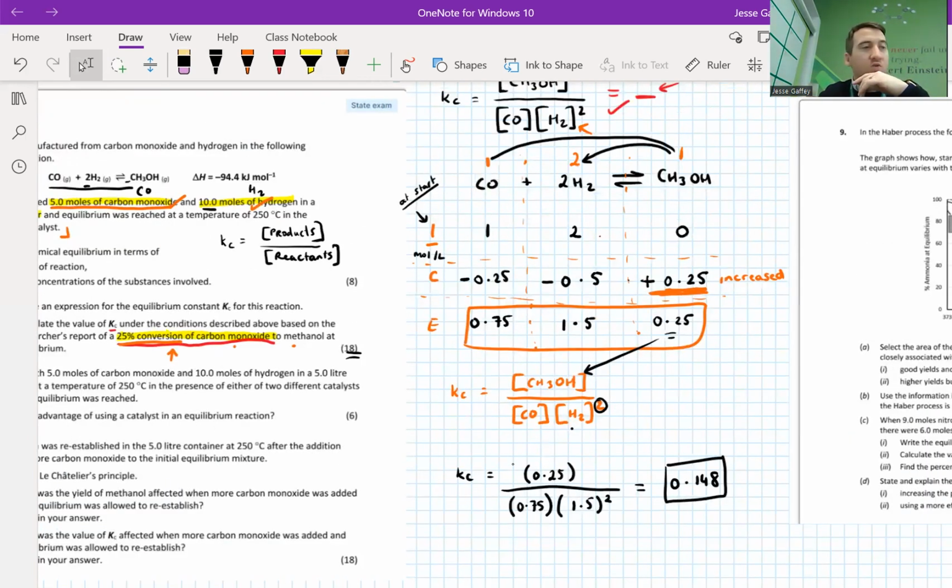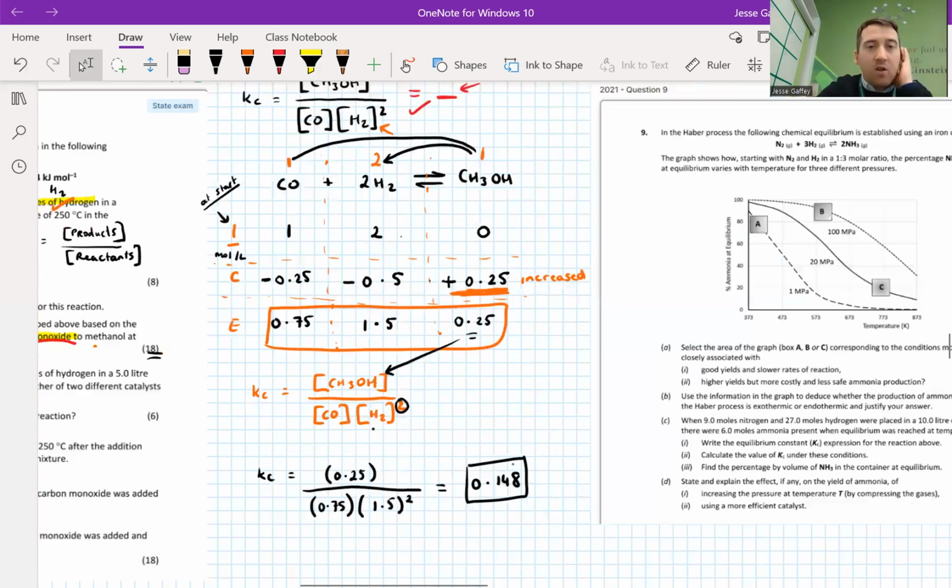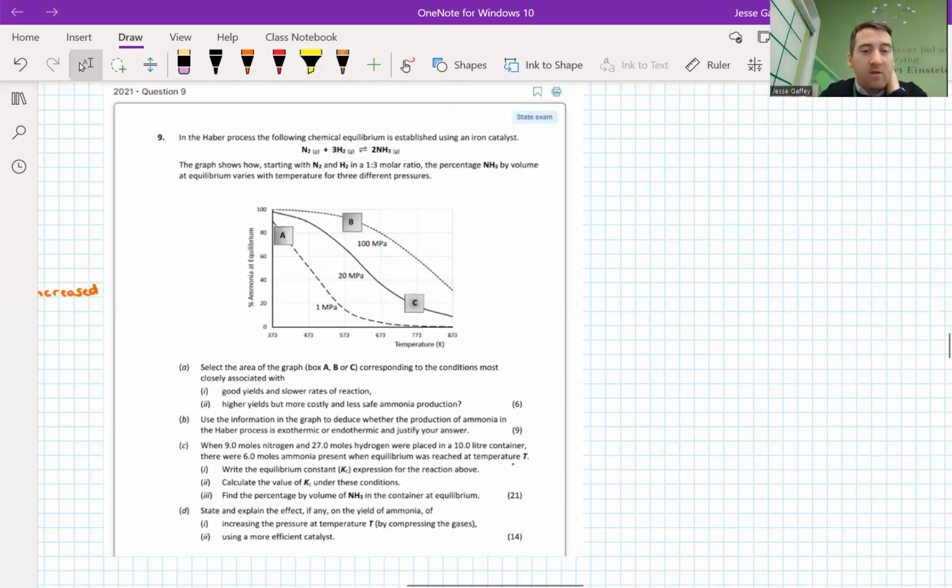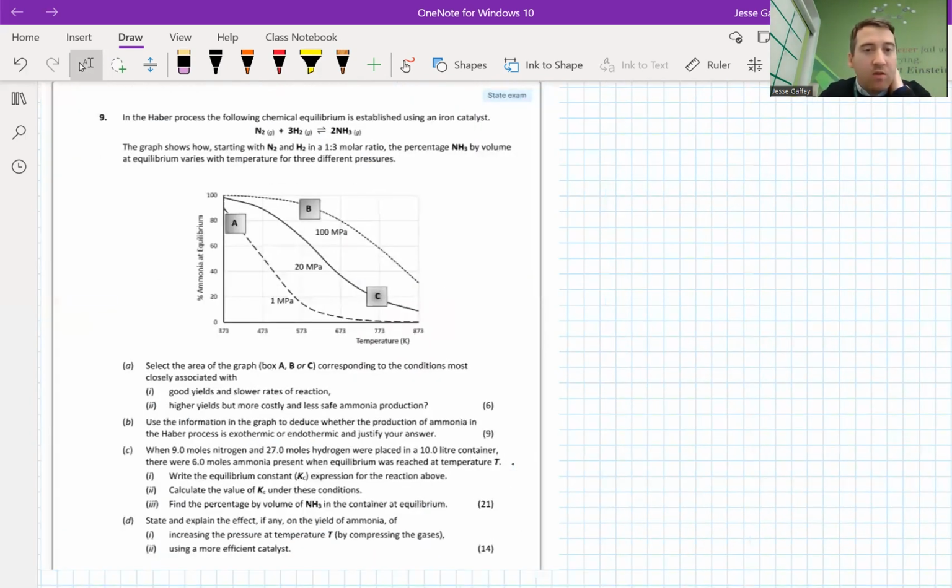Right, guys, I'm going to give you another straightforward-ish one to do now. I'm going to get you guys to do the next one for me. We're going to have a look at 2021, question 9. Again, this was a relatively straightforward one. What I want you guys to do is have a go at this for me now. So pause the video and work your way down through this calculation. Pause the video, do that now.